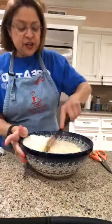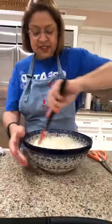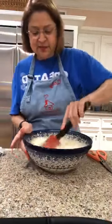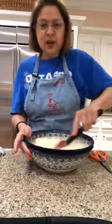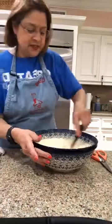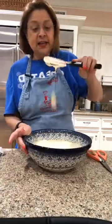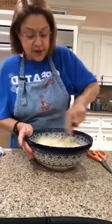Okay, you could use a hand mixer. Because, I'm all about being lazy, but, okay, that requires that you wash more stuff. So, I'm not washing more stuff. I'm just using my handy-dandy spatula.